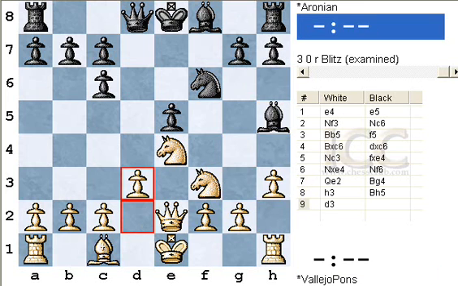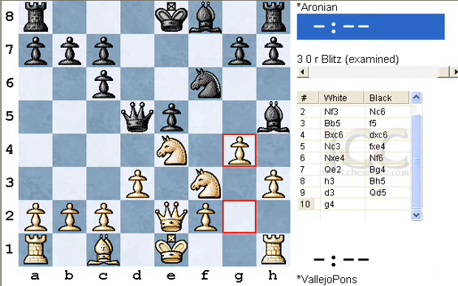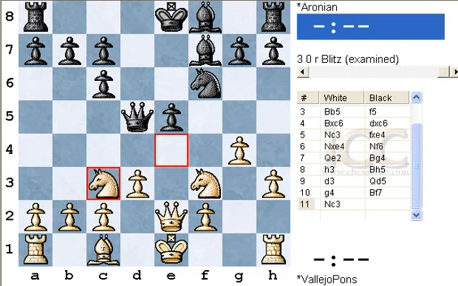d3. So white is playing very solid, but with solid play it's quite difficult to achieve anything special. Queen d5. So black is playing aggressively. g4, bishop f7, knight c3, just simply continue developing.